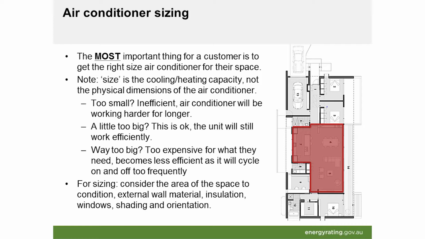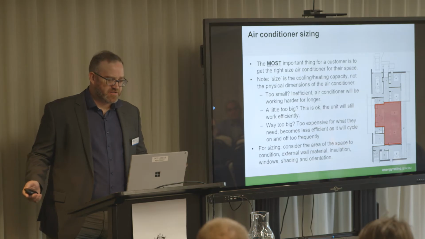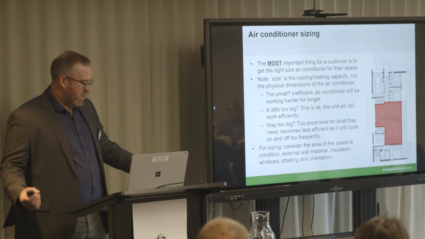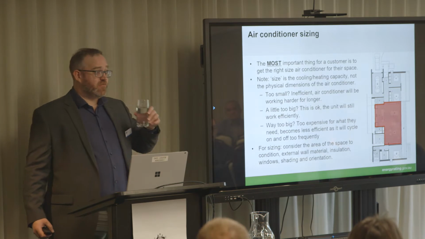And when you're sizing a unit, again, for installers, I'm sure you know this very well, there's a bunch of factors that you need to look at. So look at the floor space. For example, we've got a 3-bedroom house on the left here, and the customers are going, oh, I want an air conditioner to do my open plan kitchen diner lounge area. And so they go, oh, I've looked at my floor space, but then you also need to look at what insulation you have, what your external wall material is, how many windows you have, what shading you have, what orientation, and a couple of other factors. So all of these things combined will tell you what size unit you need for the space.